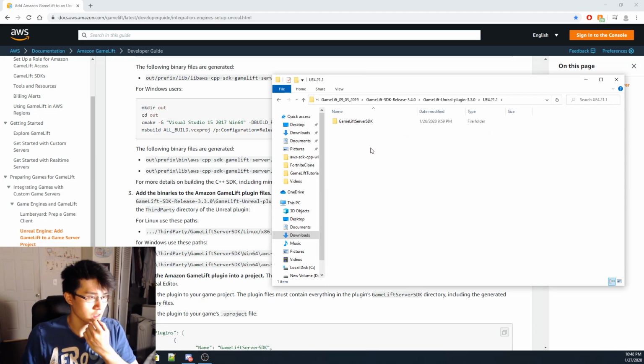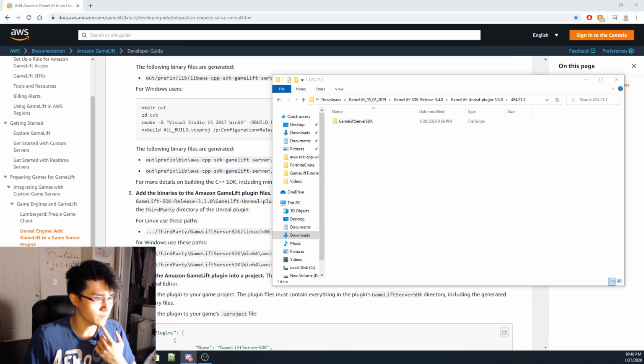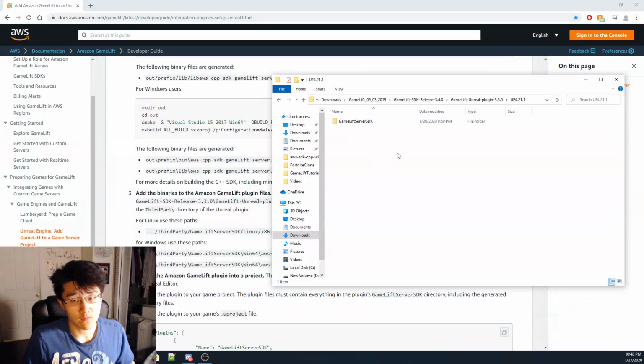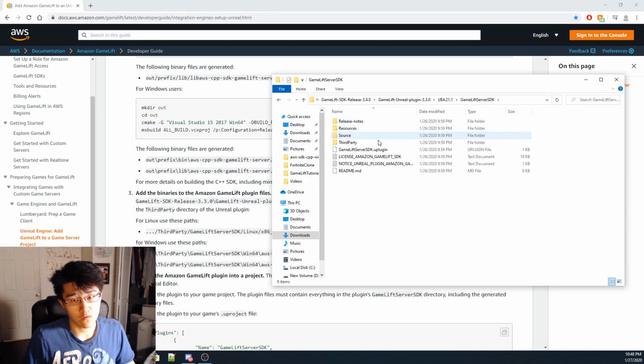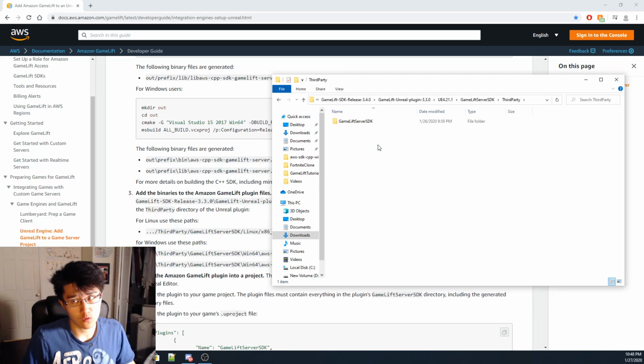So this is the question, right? Because the server SDK is labeled as if it's for Unreal Engine 4.21, but now we're on Unreal Engine version 4.24. So this is going to be tough.